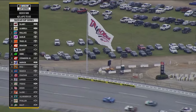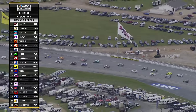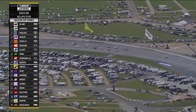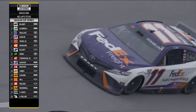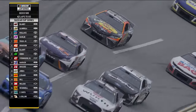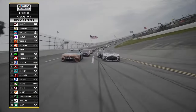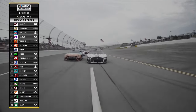Well, four of the Toyotas have found their way to the front of the pack, and three of them will line up together on the outside against two Fords and a Chevrolet on the inside lane after the choose. Well, if I'm close on fuel, I probably don't want to be leading. This is the one time as a race car driver you're going to want to be second lane, third row. It might not be a bad option right now. I can save you quite a bit of gas running around there, somewhere between 70 to 50% throttle.